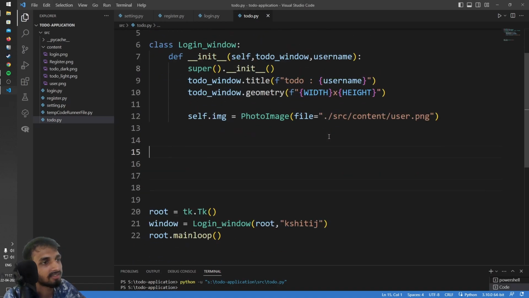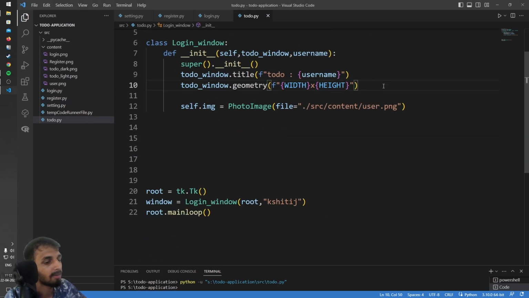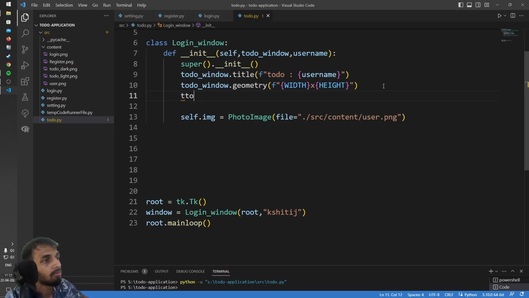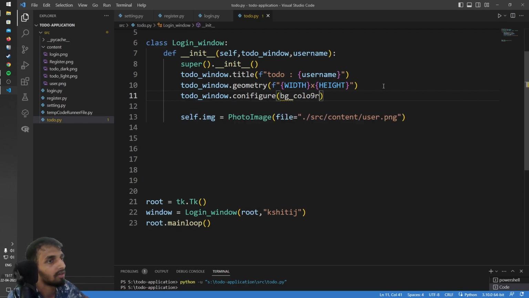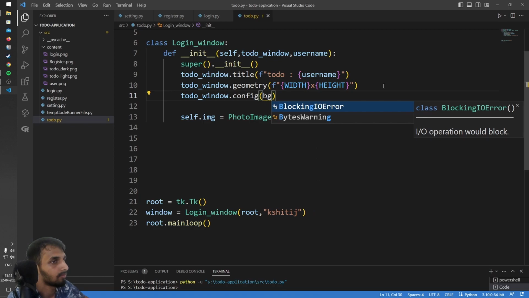Yeah, it actually works. Now I'm going to set a background color for our application. I'll name it bg underscore color. I guess it's config. Let me see.